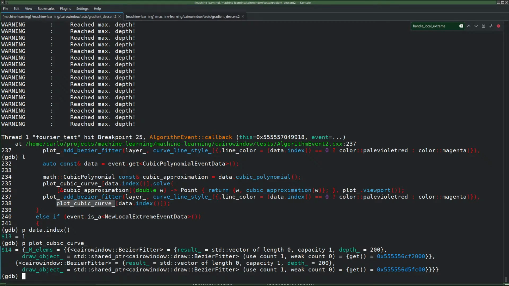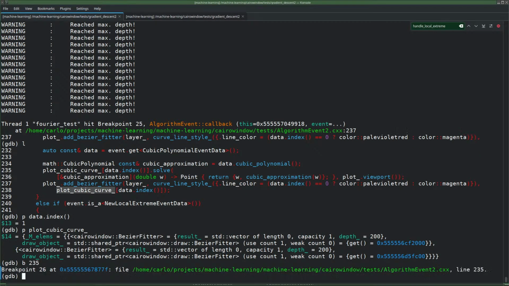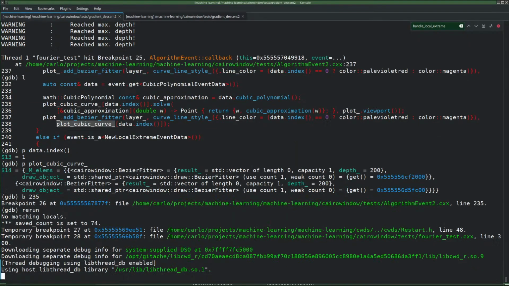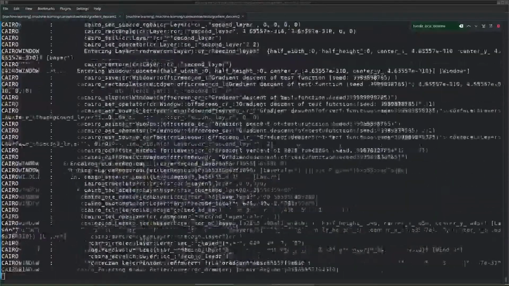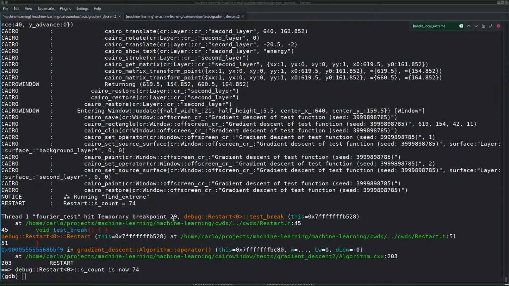Okay, so there's a problem in solve. How do I get there again? Let's delete. Now let's add a breakpoint at 235. And then just do a rerun. And continue.